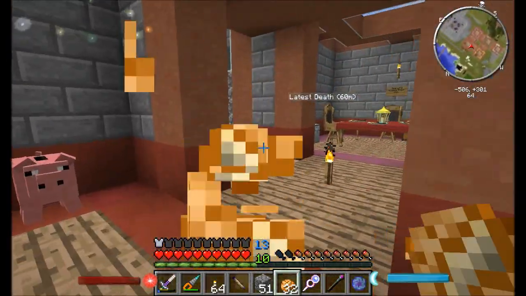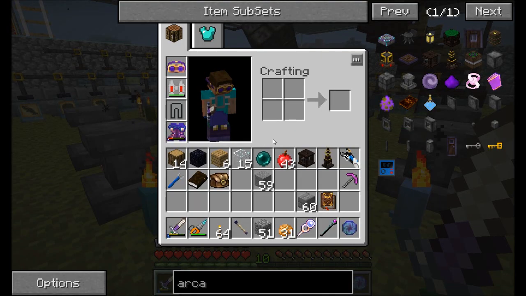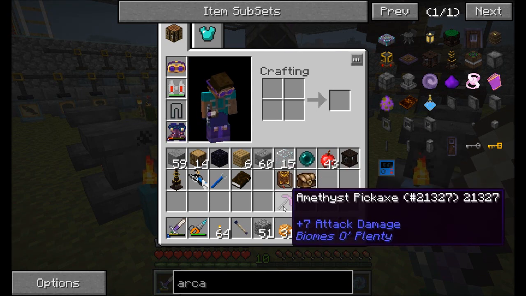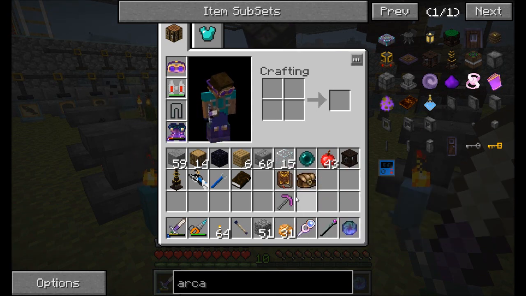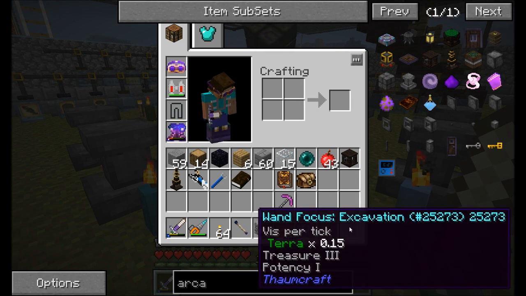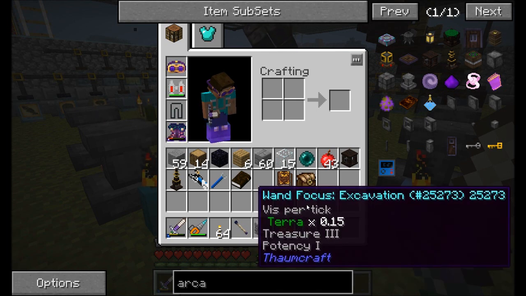Next thing I want to do is a bit of enchanting, but I want to make sure the enchants I get are what I'm looking for. So basically what I'm going to want is unbreaking on this guy and efficiency to increase the speed and lessen the chance of it taking damage. Because even though I can easily repair it, I don't want to have to constantly be doing that. Next up, I want to make sure that this thing has Treasure 3, which it already does because I enchanted it earlier, but I want to bump up the potency on it.